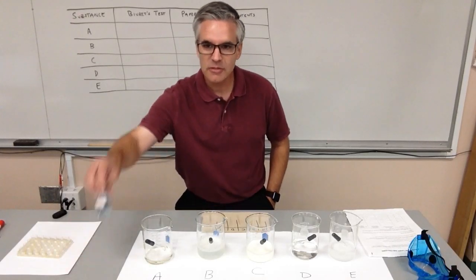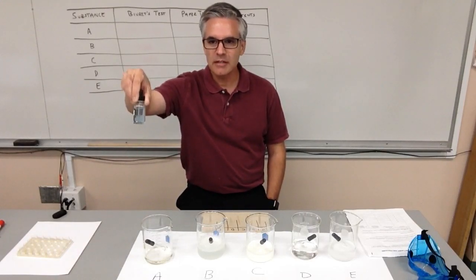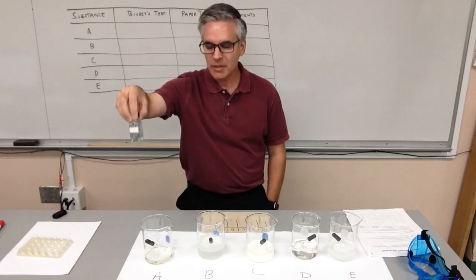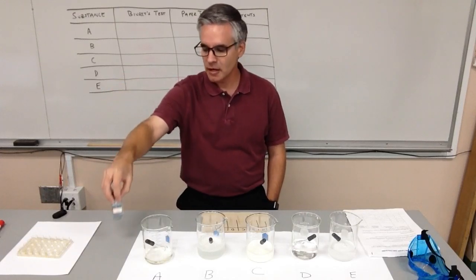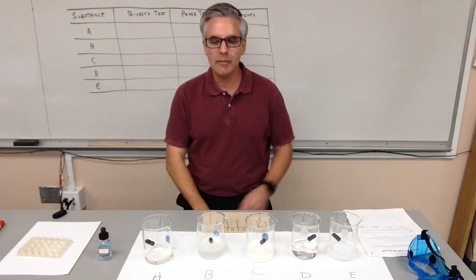I have Biuret's test, which is the one that's testing for proteins. And that's sort of a light blue solution. I don't know how well you can see that in there. But kind of a light blue solution. Sometimes people get it confused with Benedict's test because they are both blue to start off with. But that one doesn't require heat and it reacts with proteins, not carbohydrates.